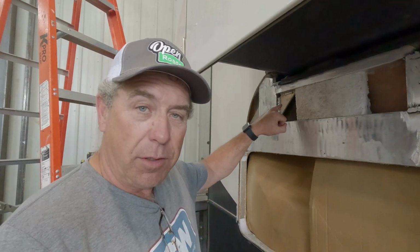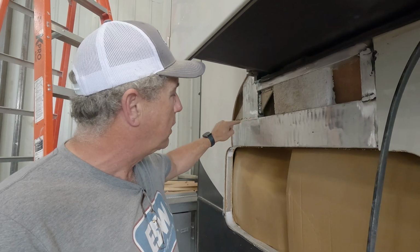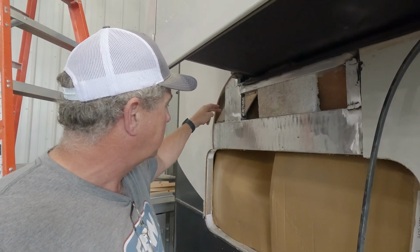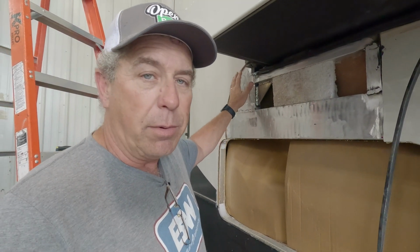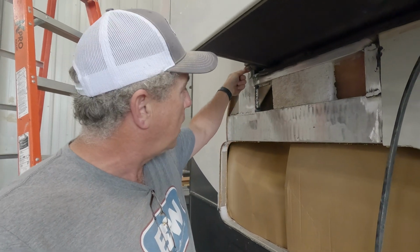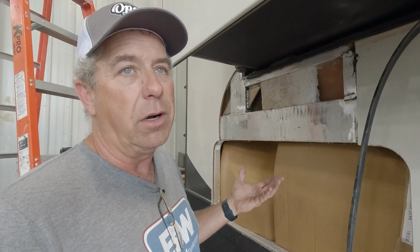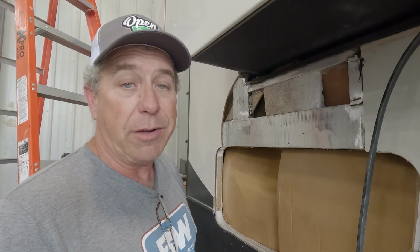They went back in, and you can see here, we added a big nice gusset right here to help support this. He re-welded all of these lines up through here and then added another gusset in here to help support this. Because like I said before, what happened was this broke and popped out, and that's what allowed water to get behind it, and you saw what that caused. And water on the RV is your worst enemy, so it looks like we're getting fixed back up.